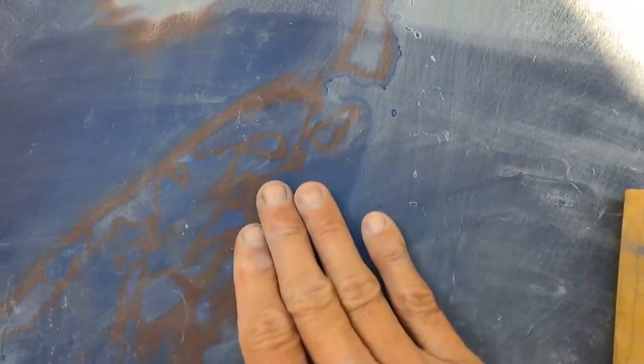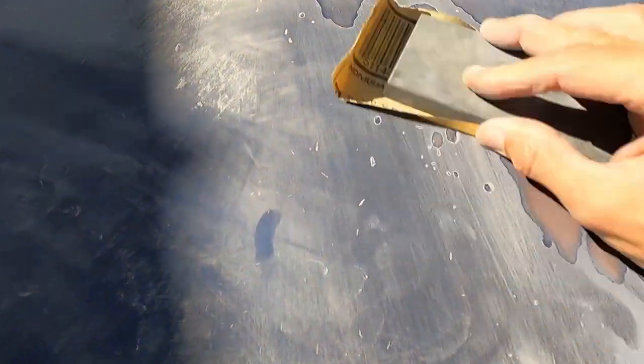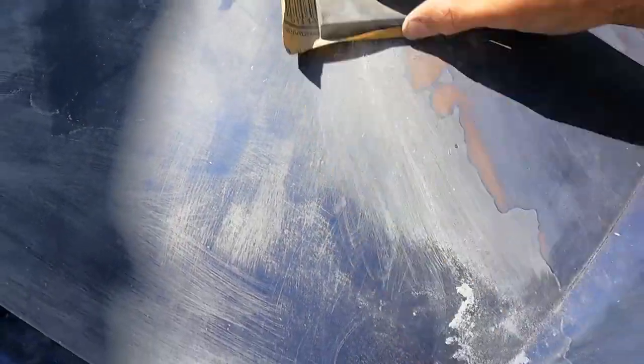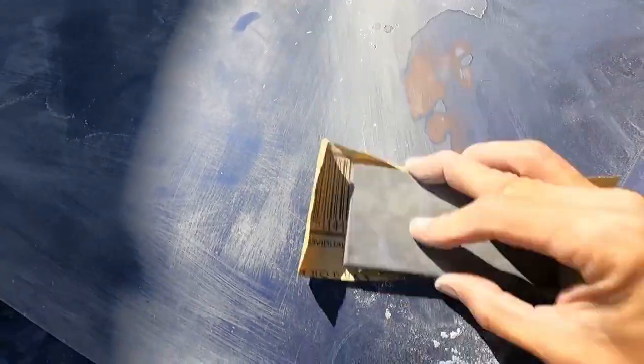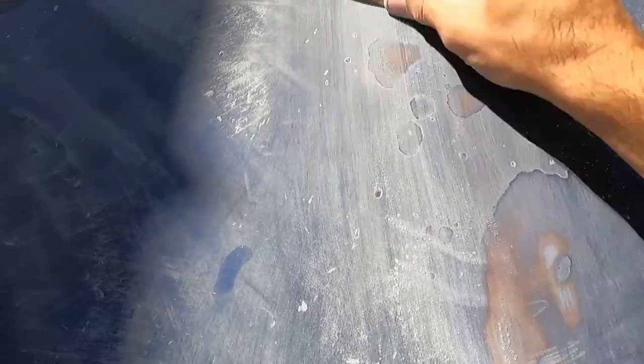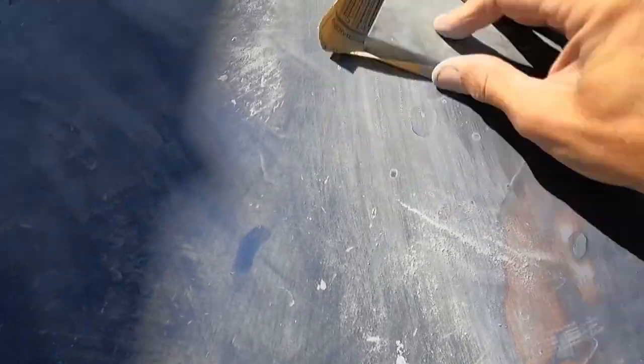So what you're doing to get this over here to look like this, where there's no line that you can feel, is you pretty much just gotta put a little pressure on it. Okay, right there. And you can take your fingernail and you don't feel anything now. And then up here you can hear it. So you're gonna do the same thing there. There you go. Nice and smooth.